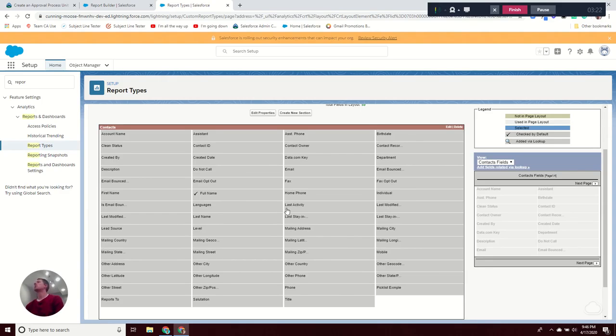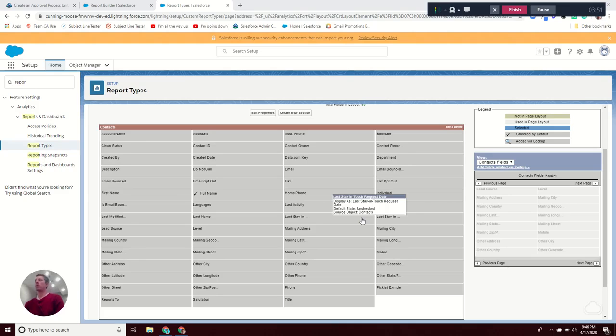As you add new custom fields, which you likely will do, in my experience, they don't automatically get added to these reports. So you have to come back into these custom report types and add them. I don't have anything that's not added, but if you had new fields here that weren't added to the report, they'd be in this olive color. And all you'd have to do is click, drag them over, and they'd be added.